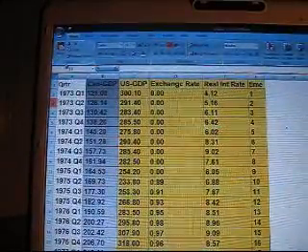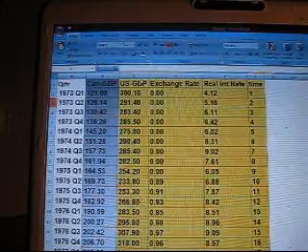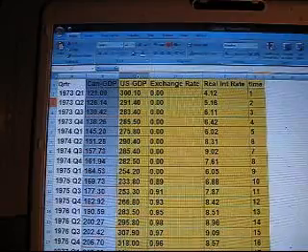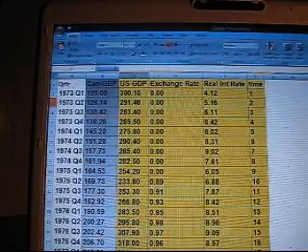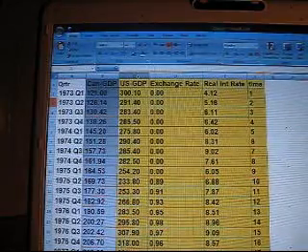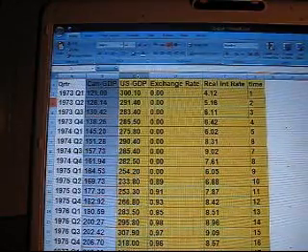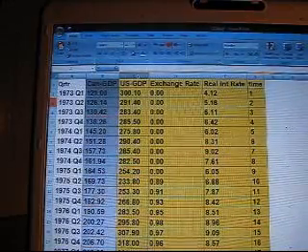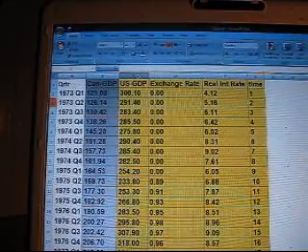Okay, on the second part, I'm going to be using Excel to run my regression model. The reason I'm using Excel instead of SAS is that I don't want to go to the lab every single day just because I need SAS. You can get exactly the same output using Excel.